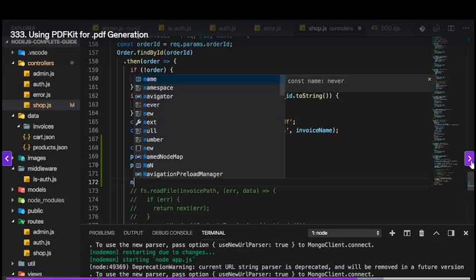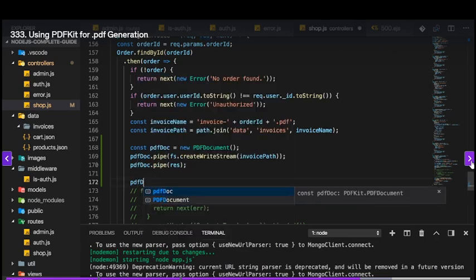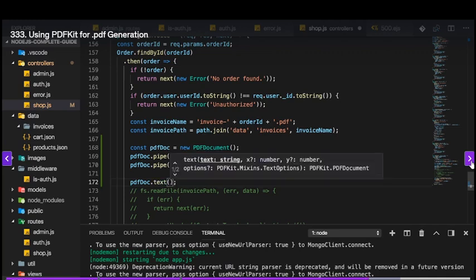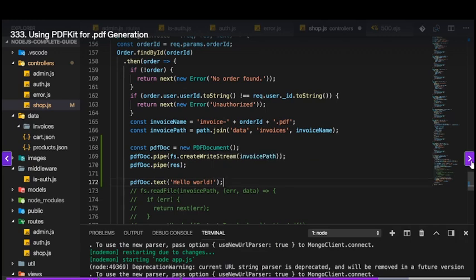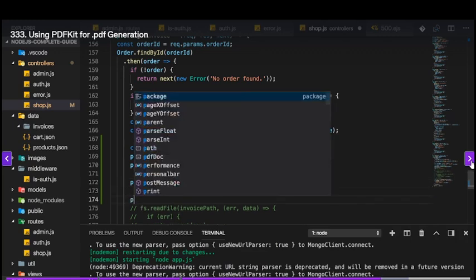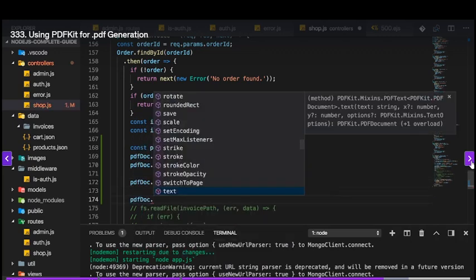Now let's start simple, and let's now use PDF doc. And let's call the text method, which exists there. This allows us to add a single line of text into the PDF document. So here, let's add hello world, maybe. And then you have to call end on PDF doc to tell Node when you're done writing to that stream, because you have to be done at some point, right?